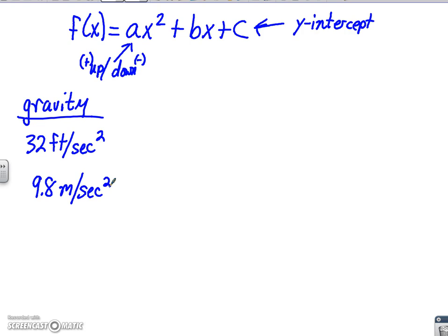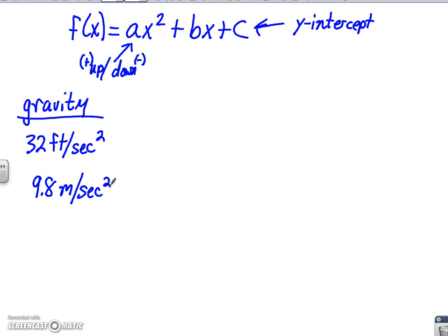Gravity pushes against us as an object goes up, and as an object starts to come back down, it's pushing us down. So it slows us down as we're going up. We reach that one magical point up there that we call the maximum value, the vertex, where everything stops. We're no longer moving up, we're not moving down. We suddenly pause for that microsecond, and then gravity starts pushing us, making us go faster as we go down.